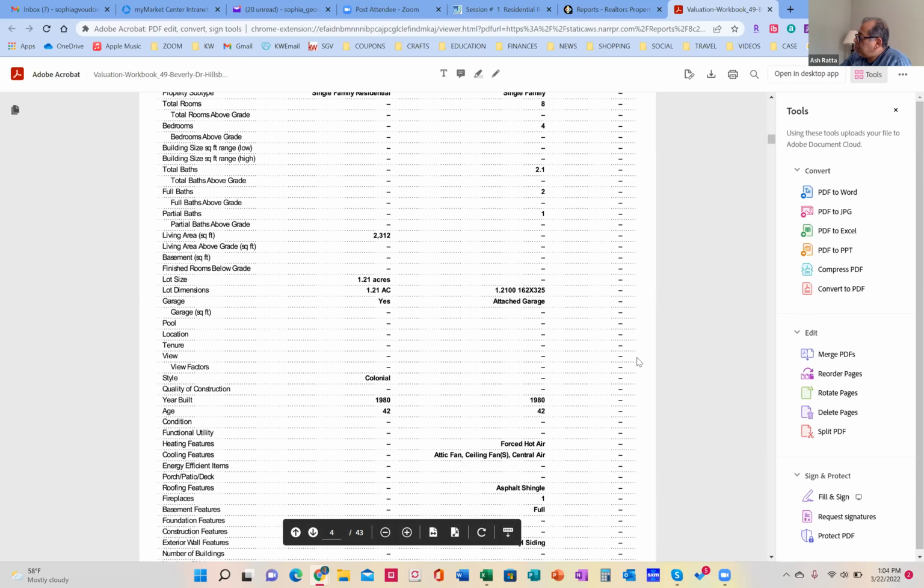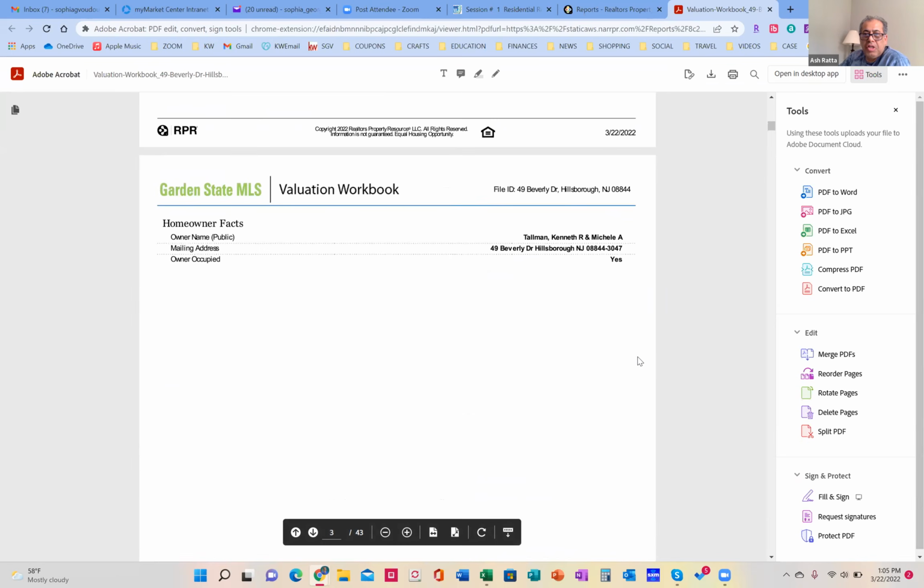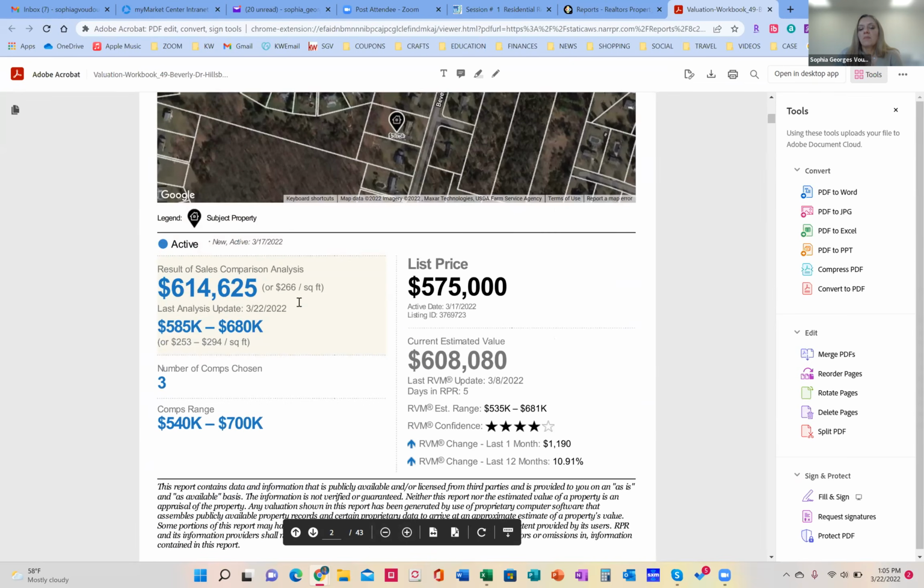So the subject property was listed for 575, but the comps show that you can get up to 614 and changes. Yeah, and I don't know how accurate the comp is that we did, because I didn't obviously go through each and every single feature. But in our case, we saw that it was more. So if that happens in real life and you figure out, okay, list 575 and the comps are 614 and you're representing a buyer, not the seller, the buyer, right? You would go back and tell your client, hey, this home is going to sell for way over 6. It's worth it. This is why, right? So you're justifying your offer price.